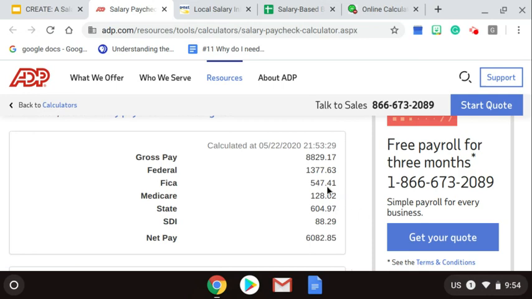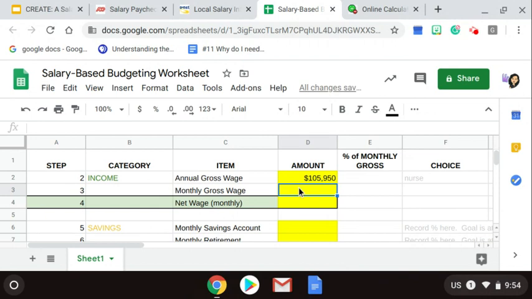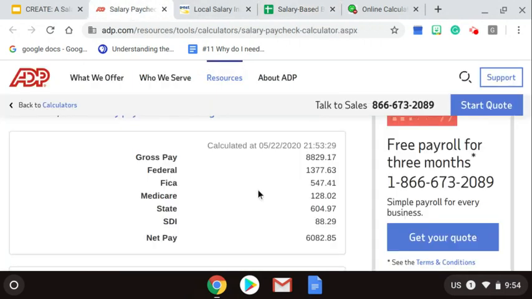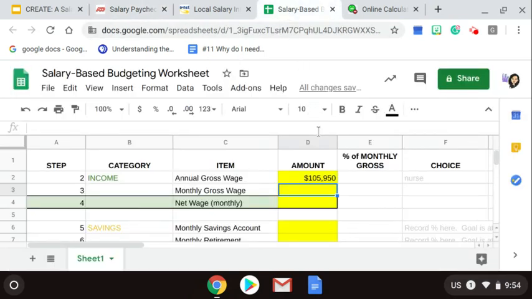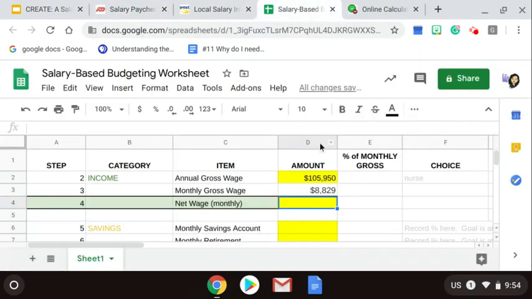Okay, so now let's take this information and put it in here. All right, so our gross, remember, think, oh my goodness, it's so gross, it has everything. Control C, and then I'm just going to use Control V. Okay, and then they want your net. In other words, think of a net. So the gross is everything, and then the net is your watered down version, of what you actually are going to take home.